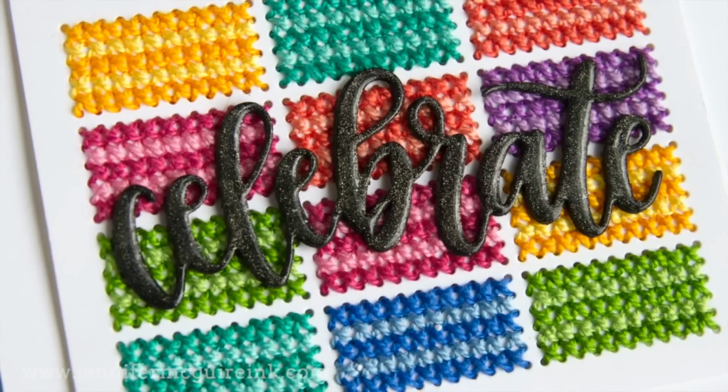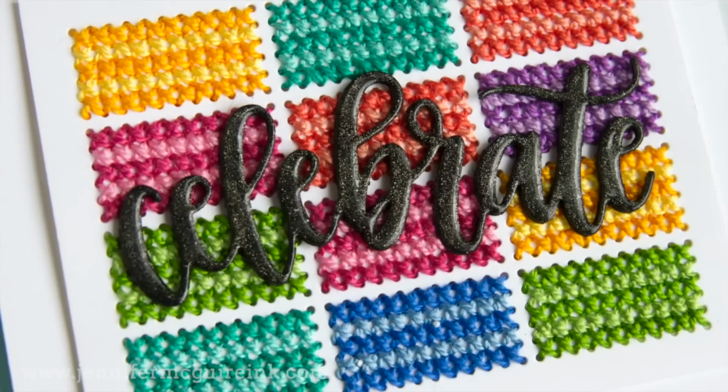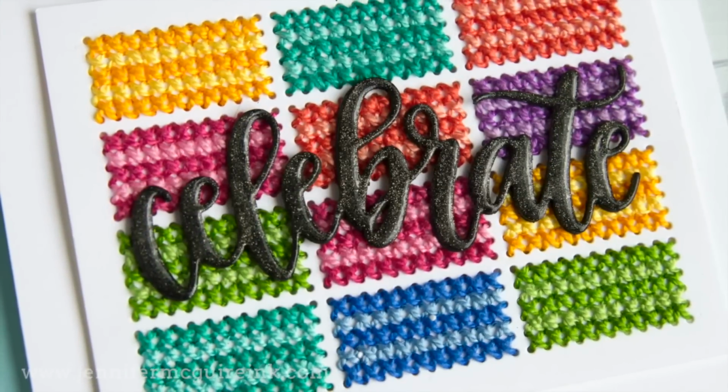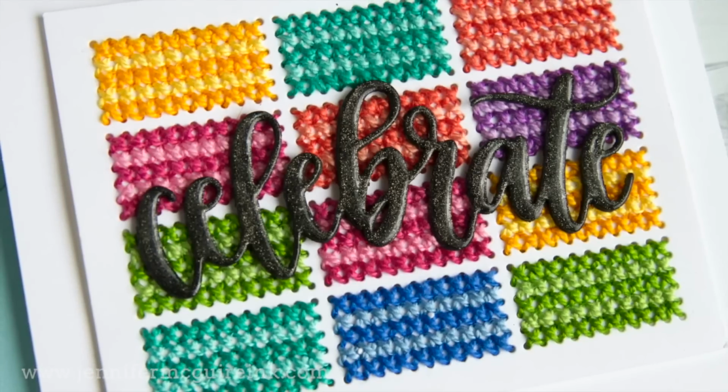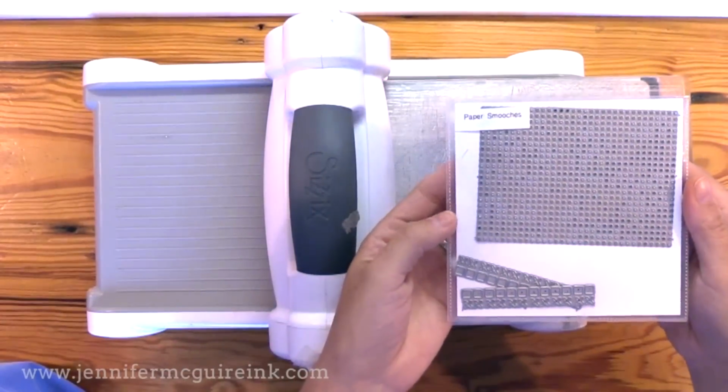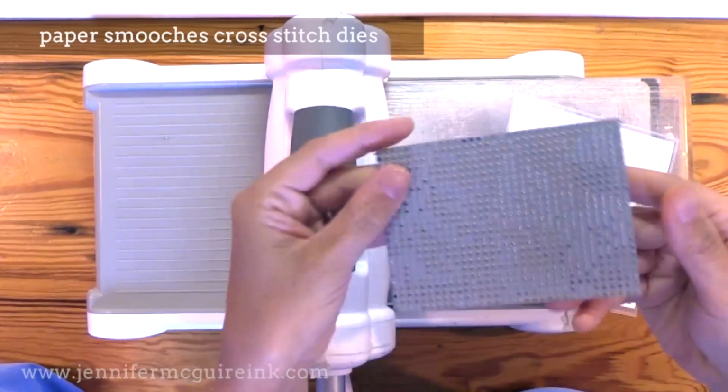So please excuse that the lighting is bad and the filming isn't great, but I really wanted to be able to share this video. So anyways, here is the die that I use for all of this cross-stitching. It is this Paper Smooches cross-stitch die. Now this die is my best friend.